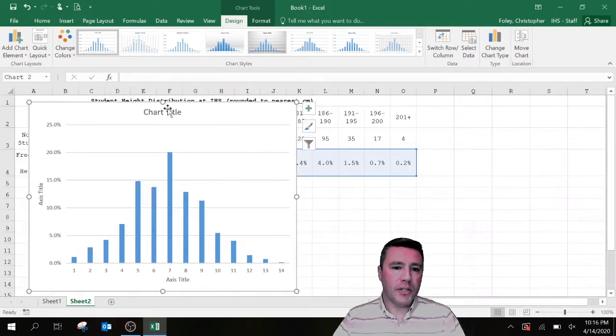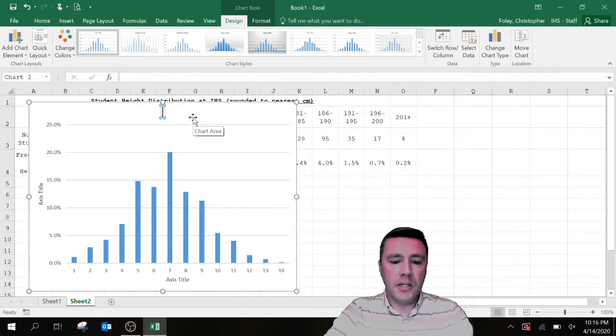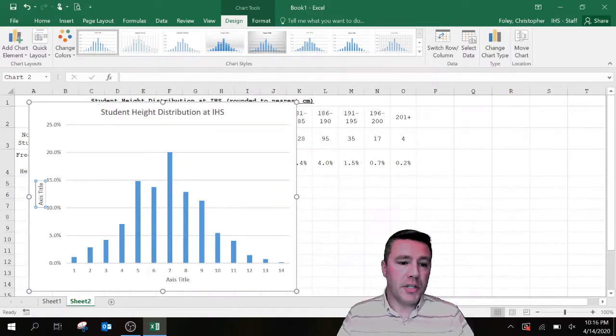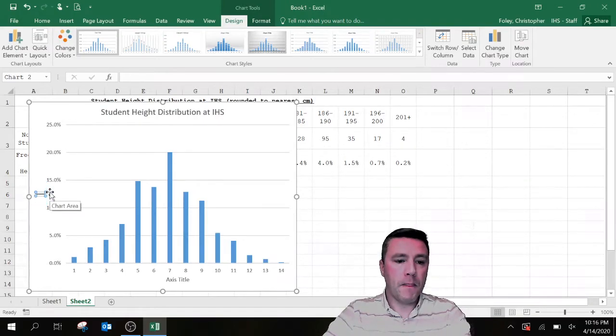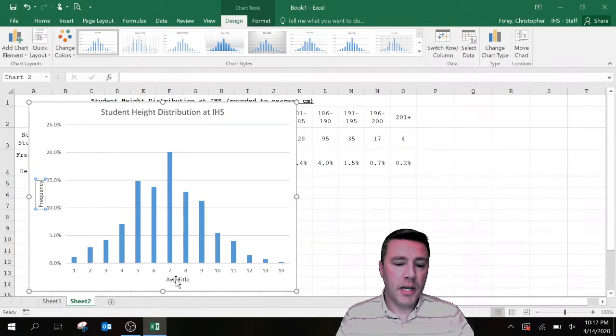I'm going to need to change the title, obviously, and we're going to say that this is student height distribution at Issaquah High School. I'm going to change this title over here to say frequency, how common it is.